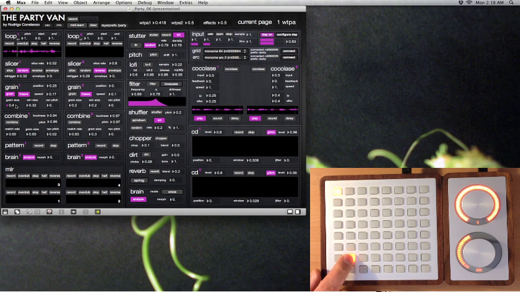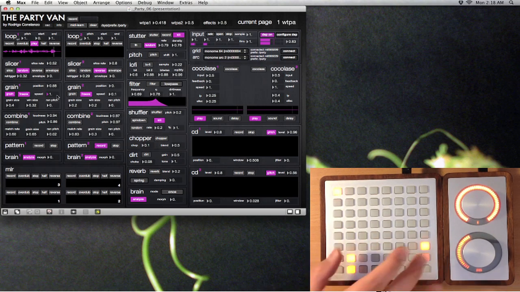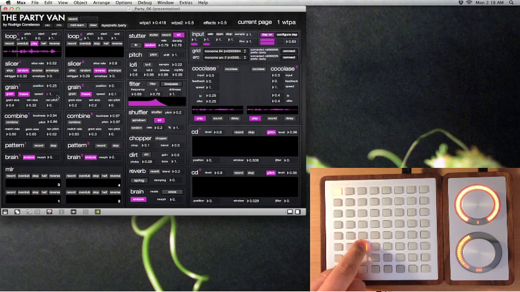Now this freeze control here, what this does is when it's frozen, which is what it normally is, it stays put. Now if I press two points to define a region, it's going to start moving through the buffer. You can see that I've defined a region here and it's now crawling through it. I can set the speed with the speed control, so if I slow it down, it can move very slowly if I put it all the way up. So it'll slowly crawl into the buffer.